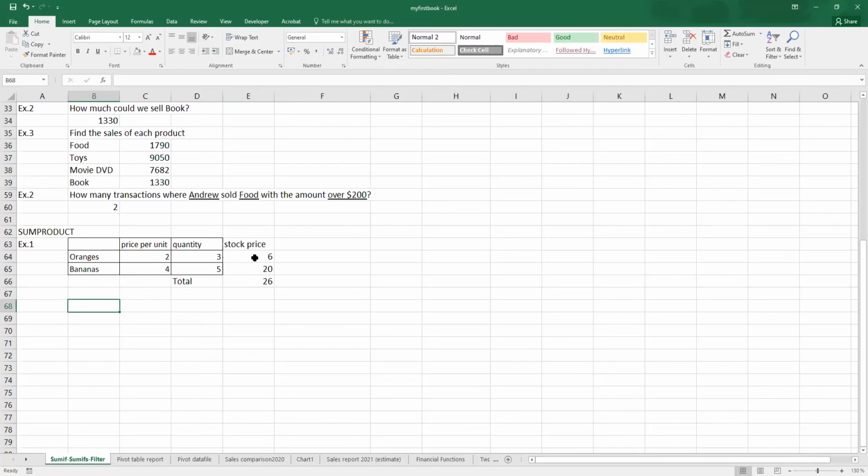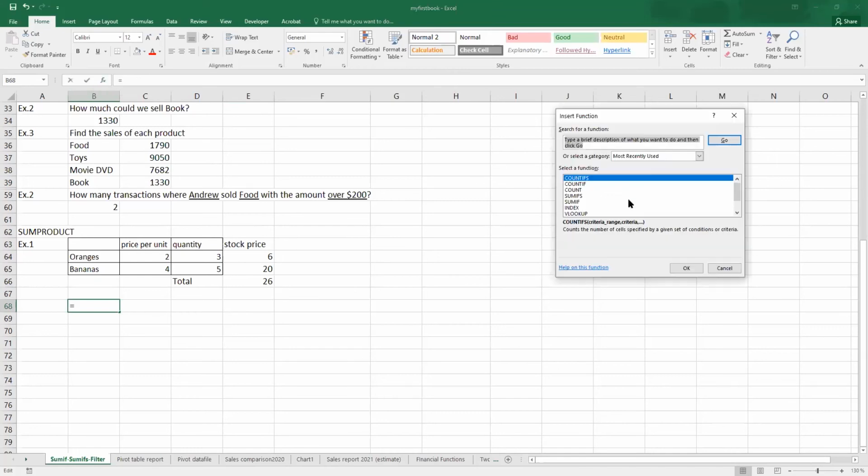So we will see the SUMPRODUCT function. What does the SUMPRODUCT function need to have? You just click on the FX button and then go to the SUMPRODUCT function. It has array 1, array 2, array 3. Normally it will be like this.